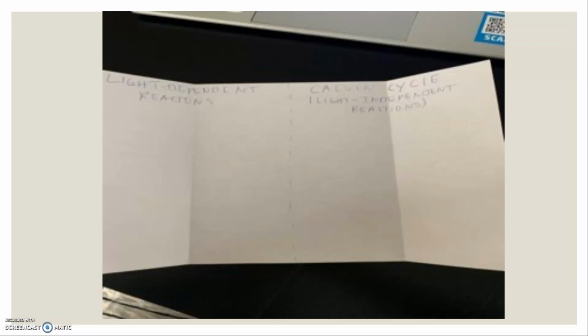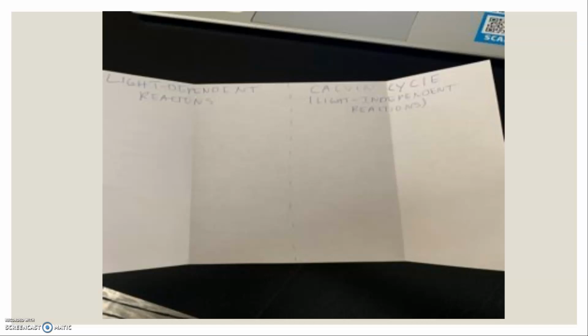After this slide, any information that I give you should go on the inside of your foldable. I know it's a bit blurry, but if you want me to show you in the classroom, let me know. The inside of your foldable is where you're going to have the details and the visuals and all the important information for each part of photosynthesis.